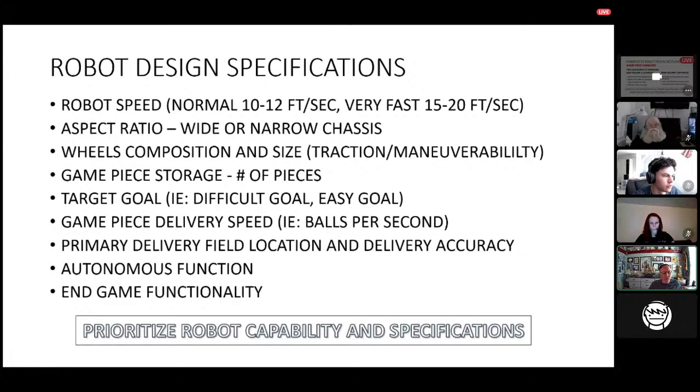Okay, so we're getting near the end here. Here again are some of the design specifications that you're going to need to think about. We talked about robot speed. Do you want somewhere around a normal speed, or do you want a very fast speed? And again, there are disadvantages if you have to do fine maneuvers with the robot, but there are also mitigating ways to do it as well. So you've got to think about that.